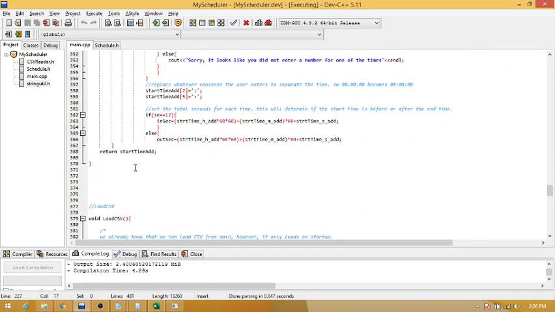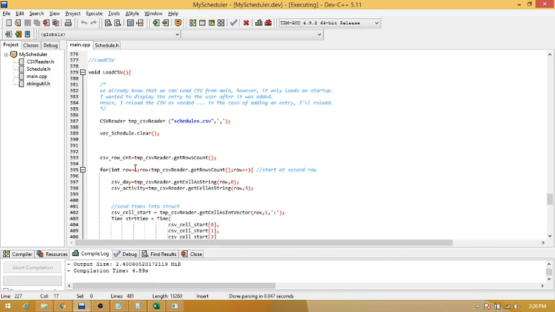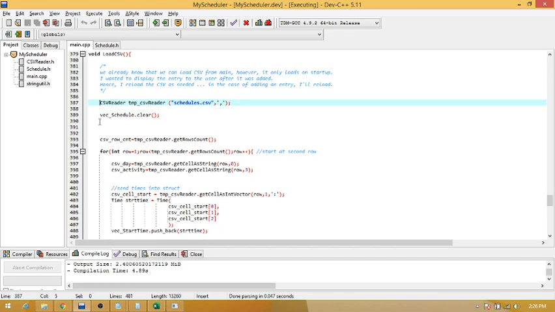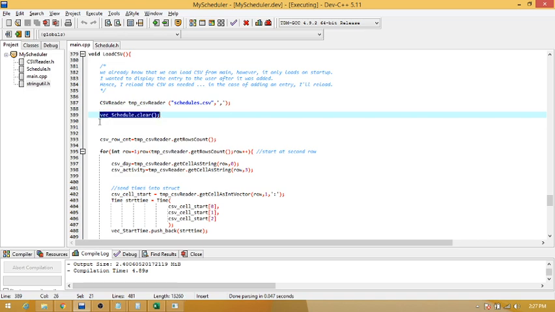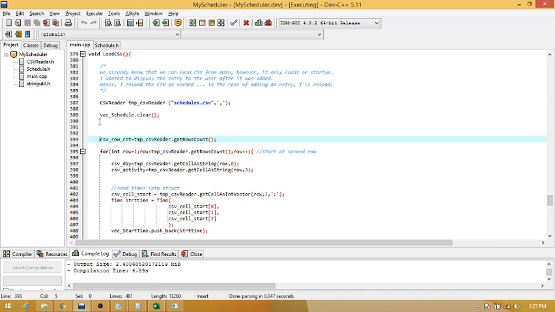I might have done this a little too complicated, but here I'm gonna pull the information from the file. I'm gonna clear anything that's already in the vector. I want this row count only because you don't need it unless you're doing the add and then all those other weird stuff.